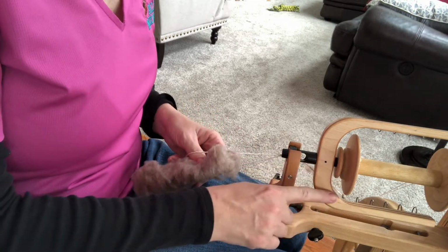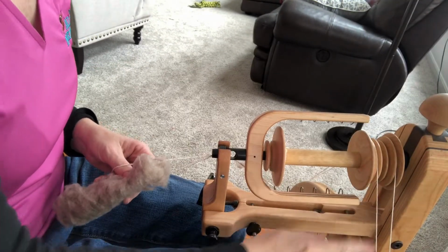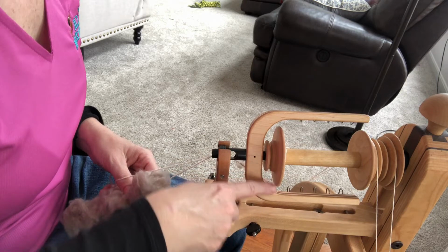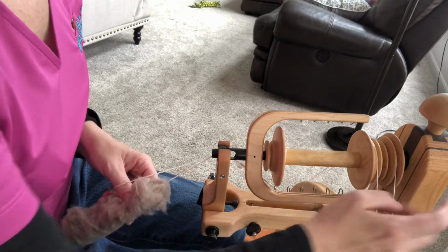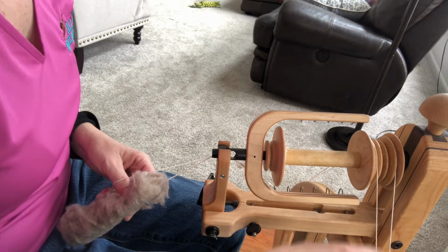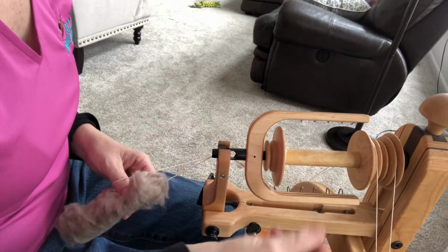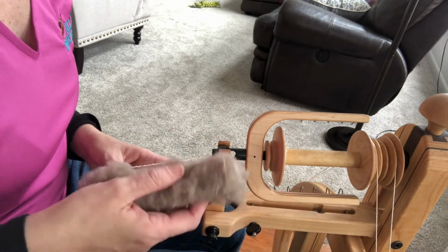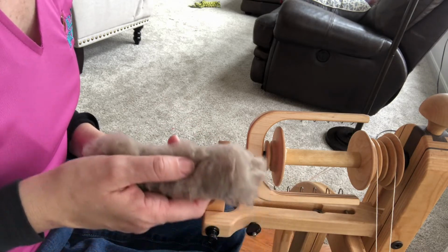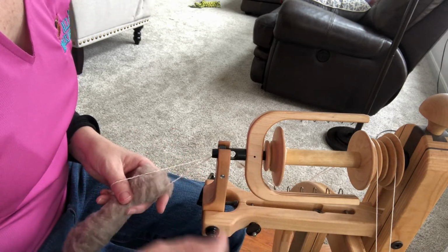So you'll see I have my Matchless here. Let me turn this just a bit so you can see. Now, if you watched my video on ratios, you'll understand this, but I have this Matchless set up on double drive right now. Double drive spinning gives you a more consistently even yarn, and that's what I'm hoping for with this one. I do not want a textured yarn here. I'm looking for something that is smooth and lightweight.